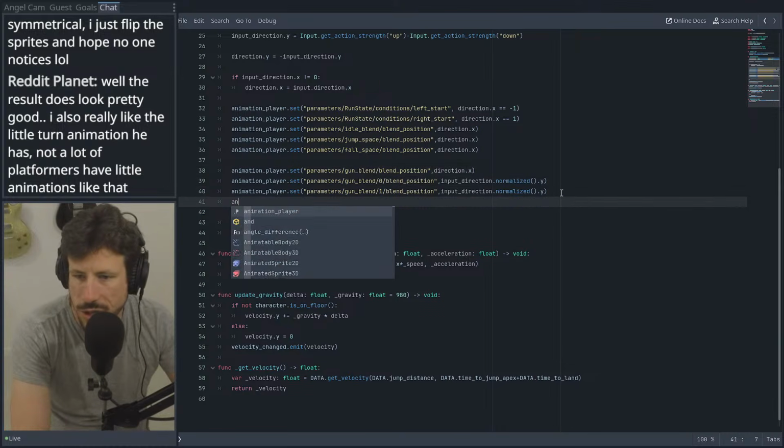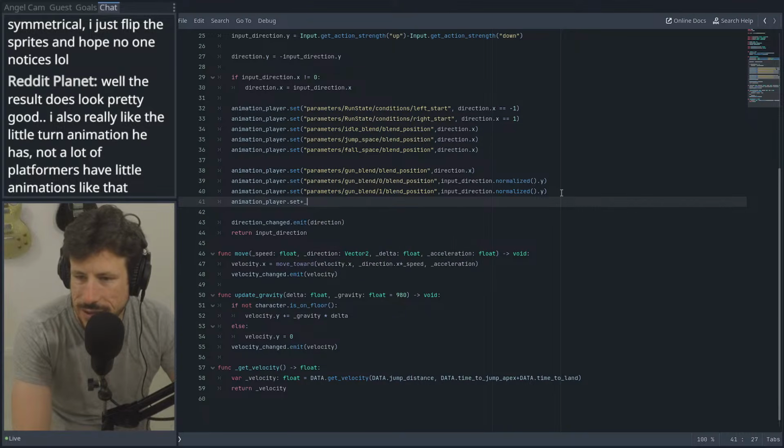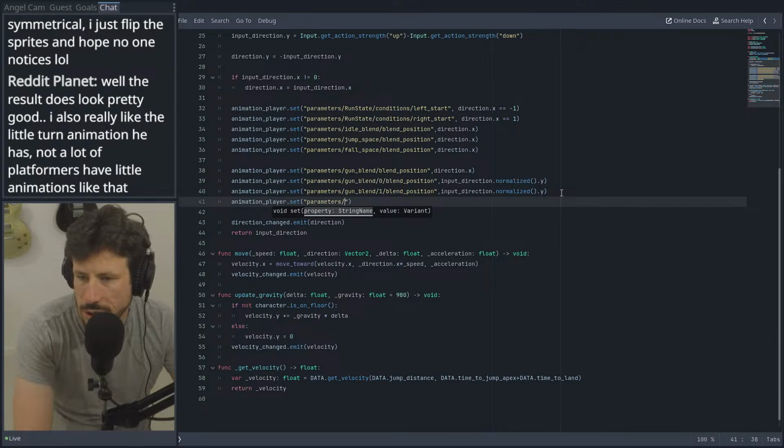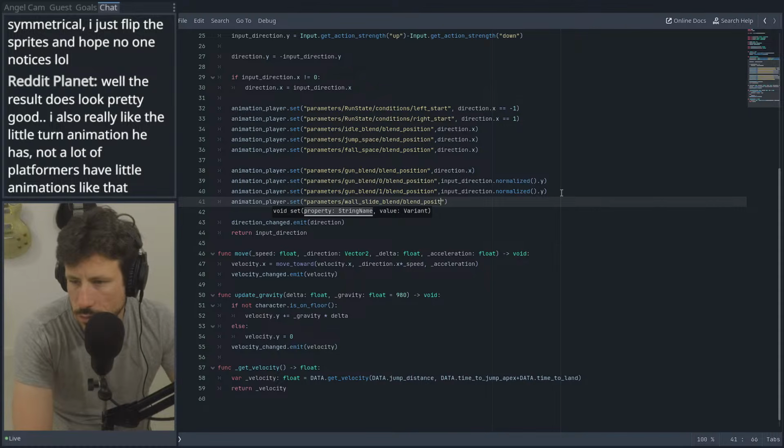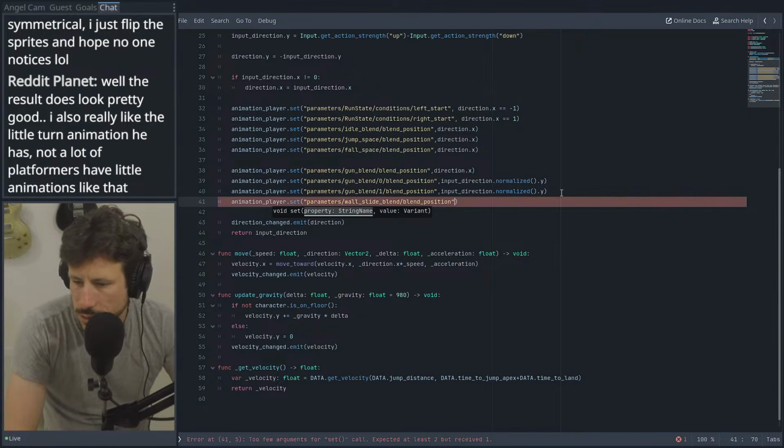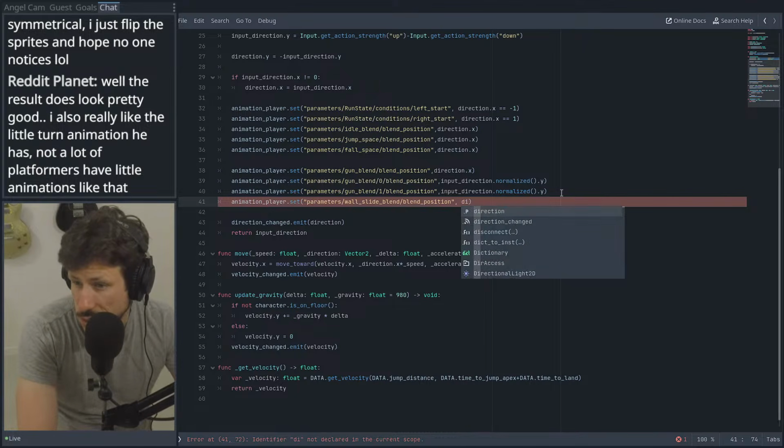So we can say animation player dot set, and this will be parameters slash wall slide blend. I forget what I called it. Slash blend position. And then we put the direction, not the input direction.